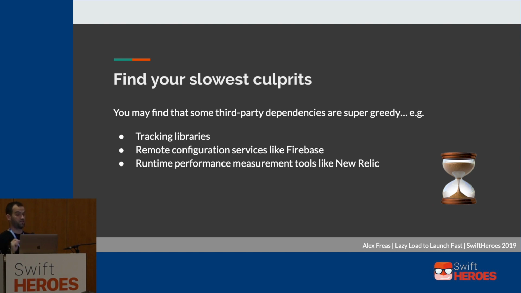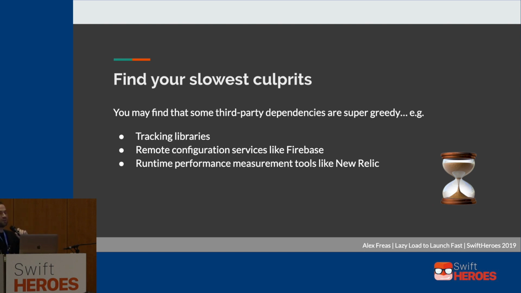This is another thing that I was really surprised by, and this is also another reason why you should always profile your app in release mode, because of runtime performance measurement tools. Who is using New Relic? Raise your hand. Oh, wow. I thought there would be way more people. Who's using any of these live performance measuring tools? I think Firebase has one. Has anyone tried it? No? Okay, so maybe they're not too popular.